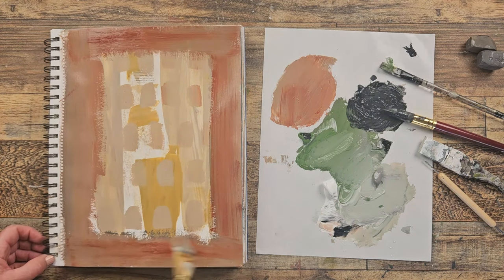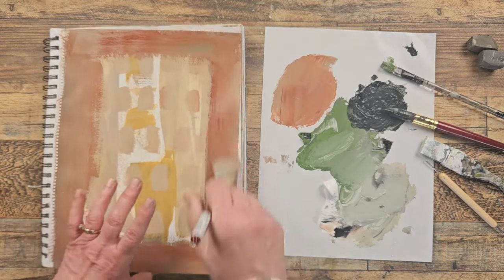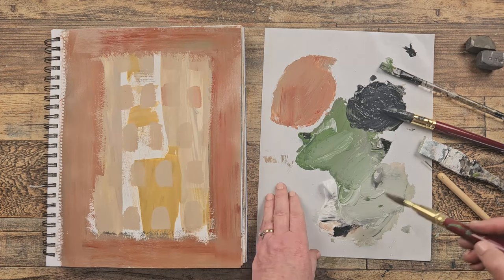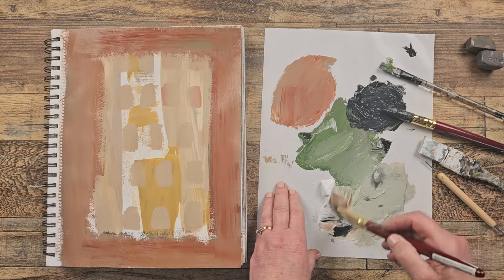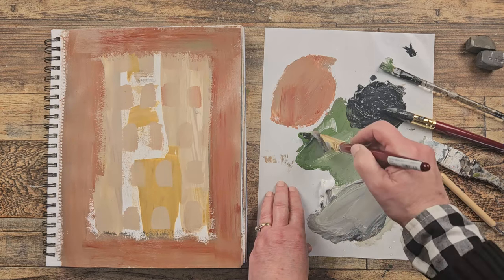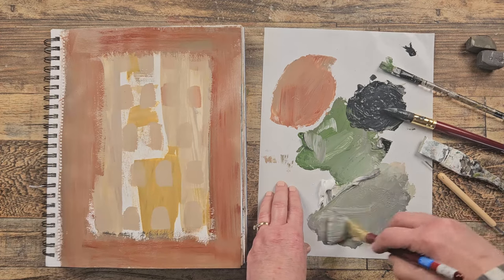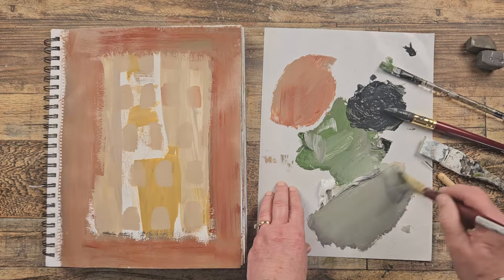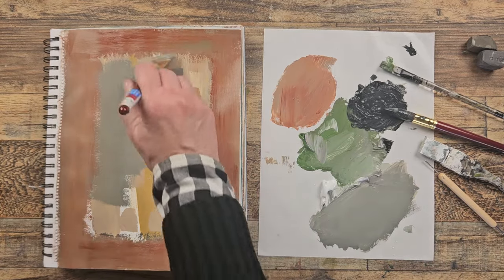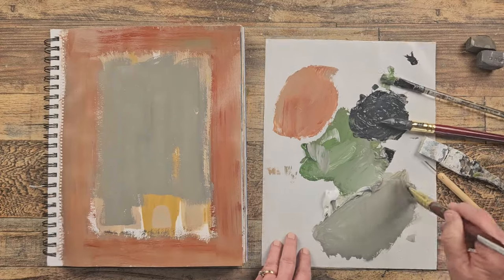I'm just giving you some tips and suggestions when you're stuck. Definitely yours could be a different shape — a whole different gig. In the middle, maybe I'll do some of this gray and white with a little black, add a dab of green, and see what that looks like. Color mixing — I was so scared of that when I first started, like, what does that even mean? But basically it's just mixing colors together and you don't have to be smart at all. You can just mix your colors however you want.